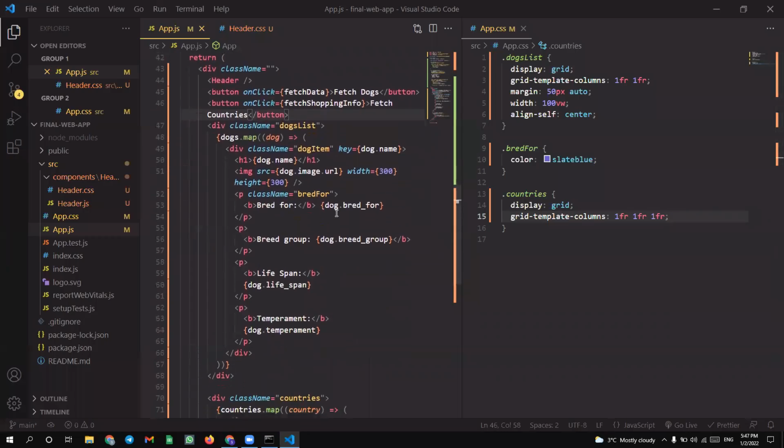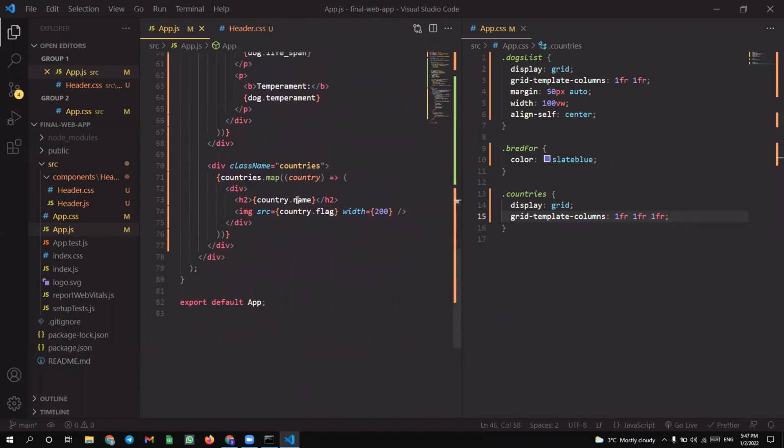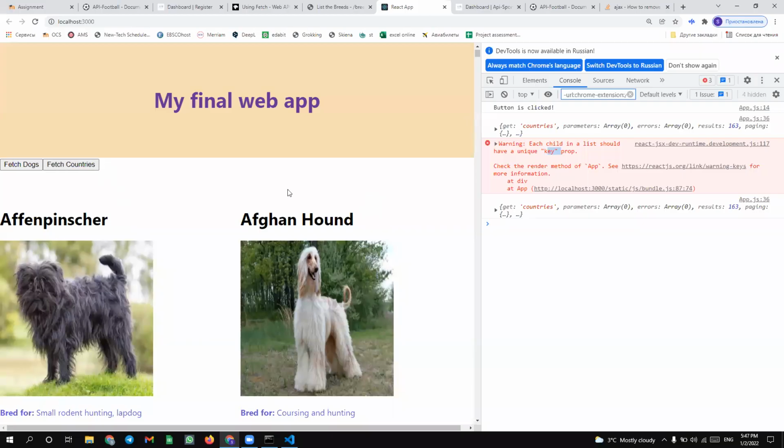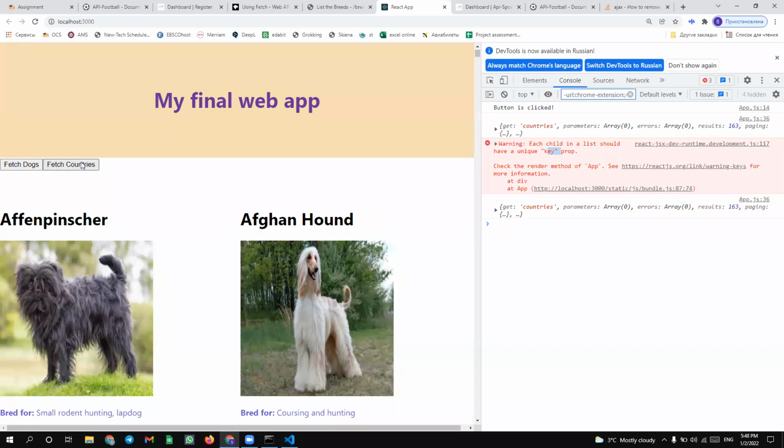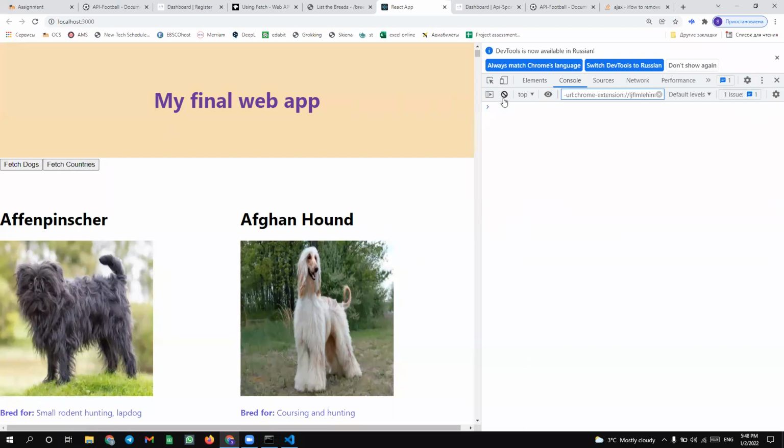So let's solve this one in countries. Here on the div, I will give key country dot name. So this key must be unique. Okay. Now I don't see this error.